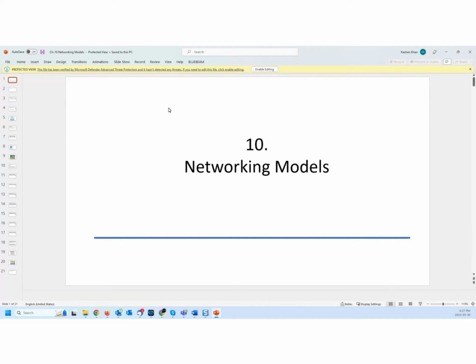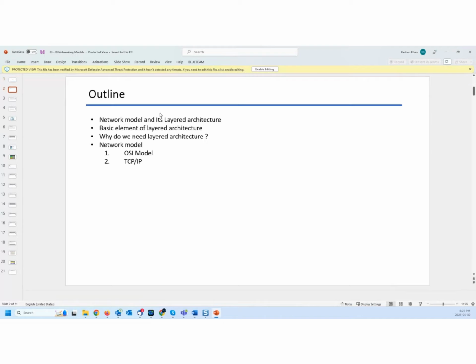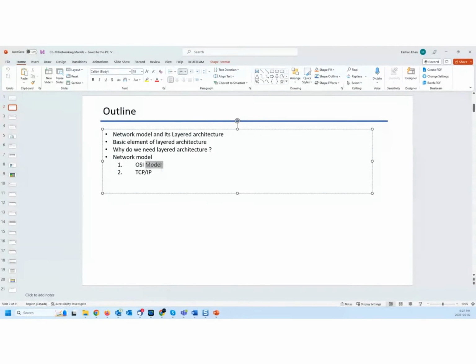Let's come on to networking models. This is the networking model that I have been learning since I was a student, the OSI model. So it's not going anywhere. In cloud, it may be pictured differently, but in general, this is the OSI model that you will hear a lot in networking. And then the second model is called the TCP/IP network. It is a little different from that. We will see when we cover that.